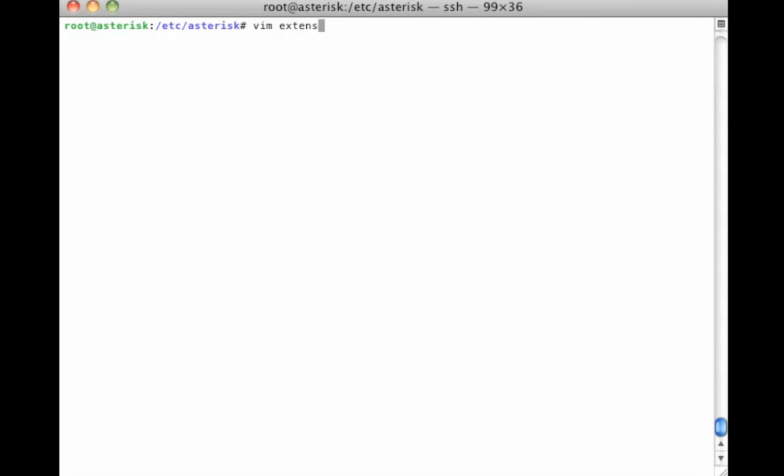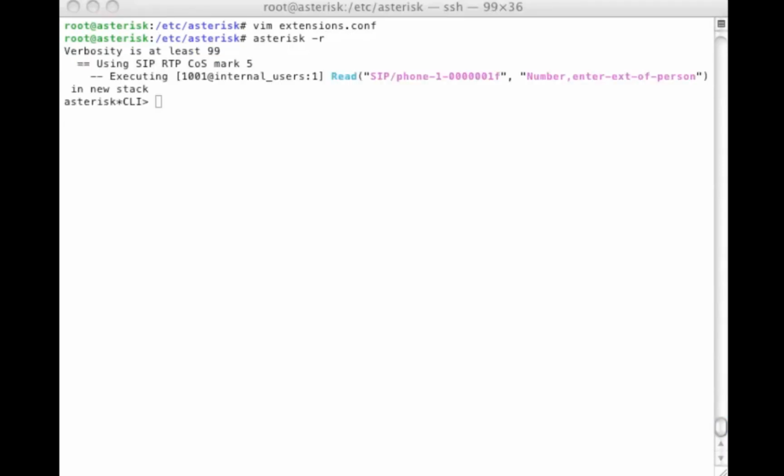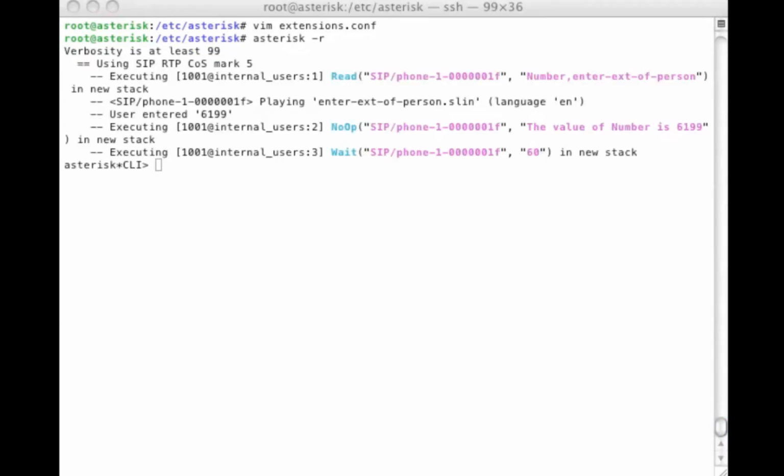There are a few methods available to an Asterisk administrator for displaying the value of a variable, which can be very handy when debugging call flow problems. The first method is using a debugging application such as NoOp or Verbose. Both of these were mentioned in the Debugging Applications module of the Applications chapter and can be an enormous help. Here we repeat an earlier example where the Read application is used to set a variable named number. Instead of playing back the value of the entered digits, we're instead printing them to the Asterisk console for debugging purposes. Watch the CLI output as this number is dialed. Here, you can see the digits entered.